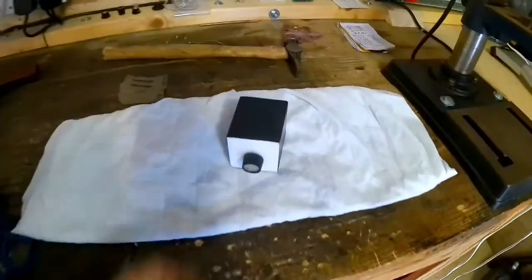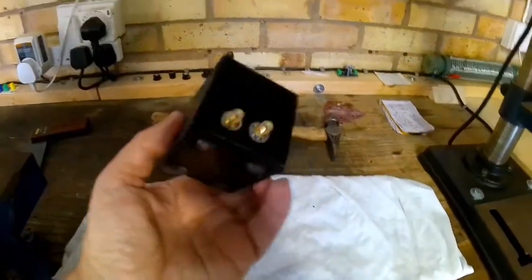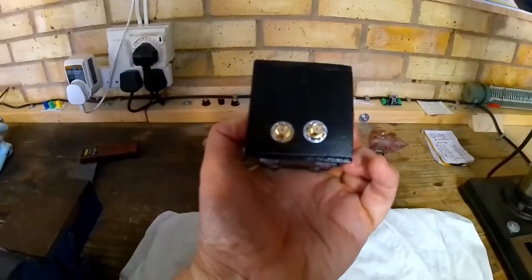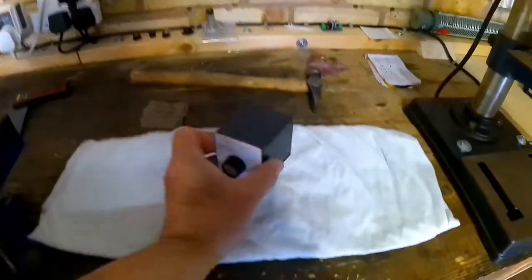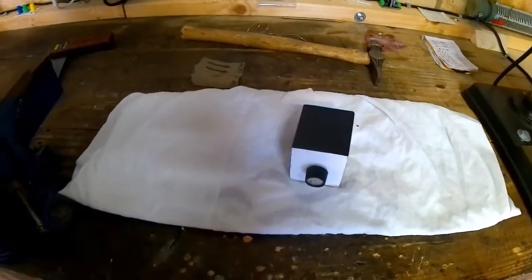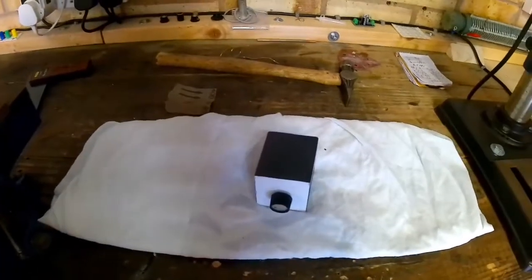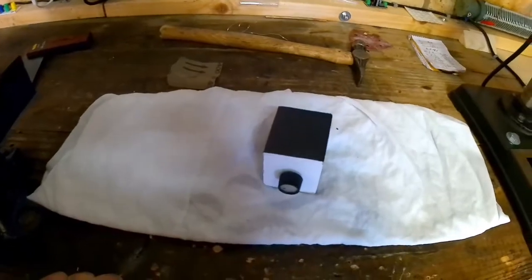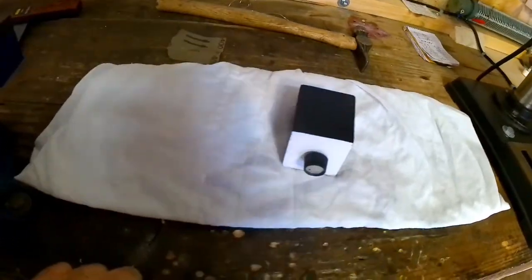Okay, that's it basically finished apart from decals. Two sockets on the back, they're not actually in line, but that doesn't matter. It's the worst soldering job I think I've ever done. It's a right pain, this unleaded solder. It's horrible stuff. I don't like it at all.